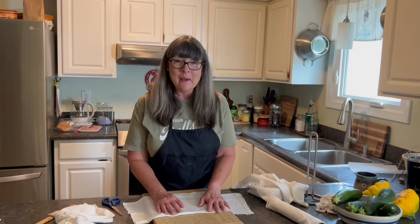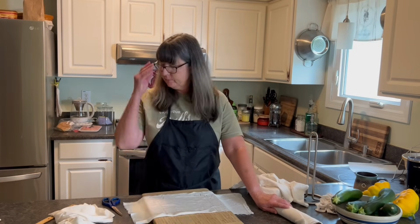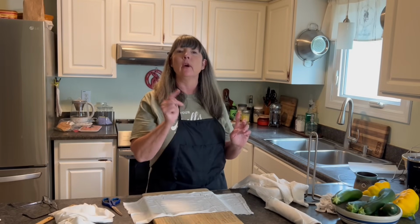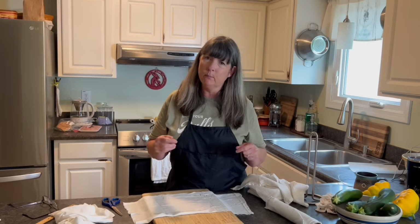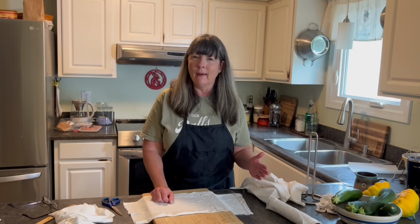So, what am I doing? Well, my daughter-in-law, when I go to their house, she has this roll of fabric that she will use in place of paper towels. And I went, that's brilliant. I don't want to buy any more paper towels.